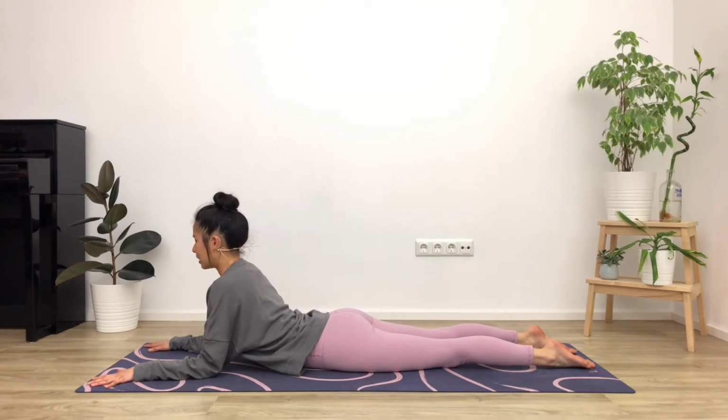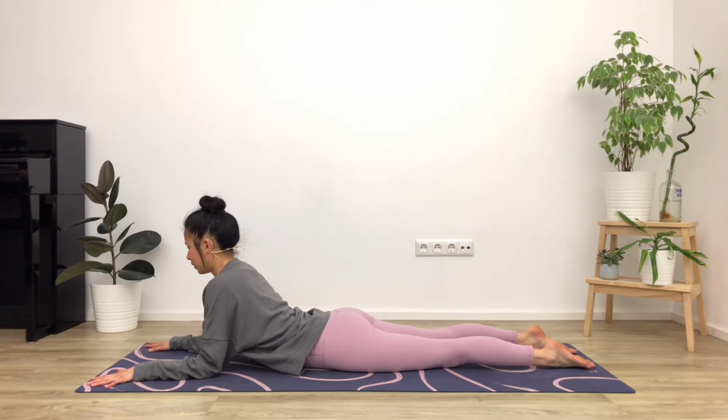Try to bring your focus towards your breath. Concentrating on deep belly breaths in and long, slow breaths out. Notice your belly expanding and pressing down into your mat with every inhale and softening with every exhale.